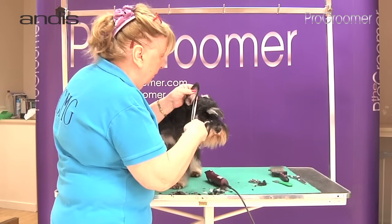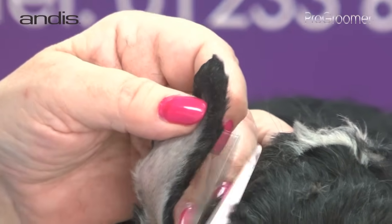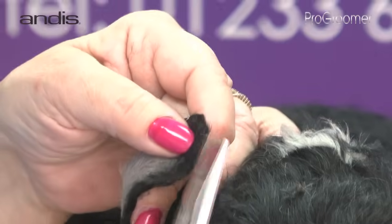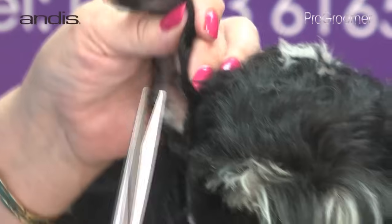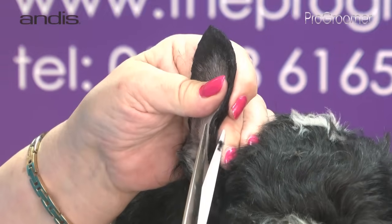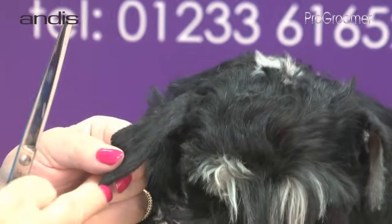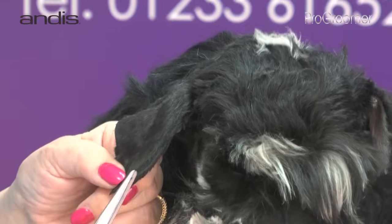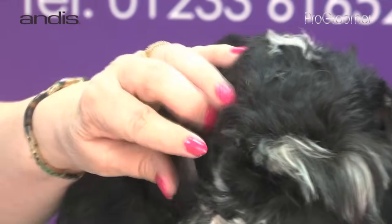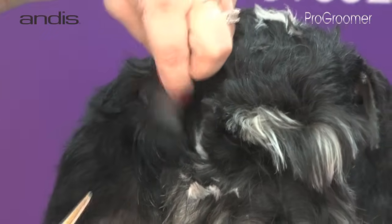Base to tip. The hair runs that way, so if you trim that way, it's unlikely you'll have an accident with the scissors on the edge of the ear. If you trim the other way, from tip to base, the scissors can be drawn into the ear and can cut the edge. Do the same on the other ear.